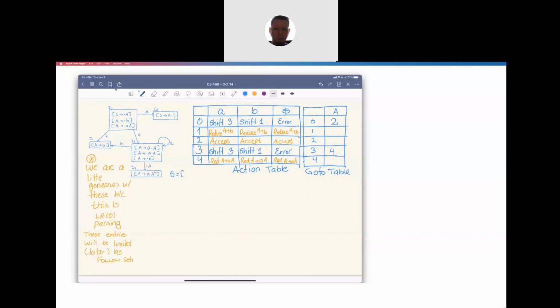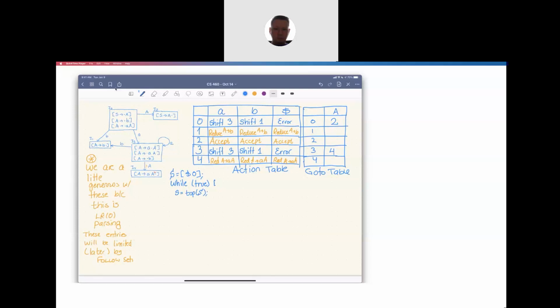S is my stack. It contains dollar and 0 just to signify the bottom of the stack, and we can also use that to figure out when we're done. All right. While true, so forever do. Well, let me grab the top of the stack. So I'm grabbing the top of the stack there.